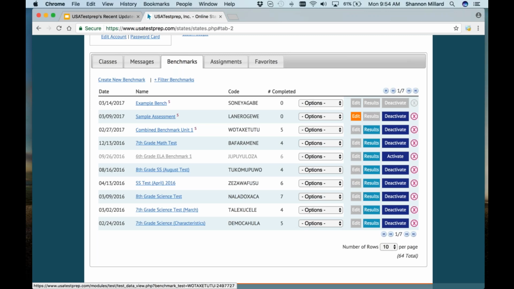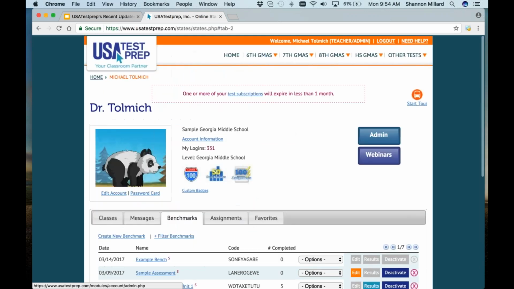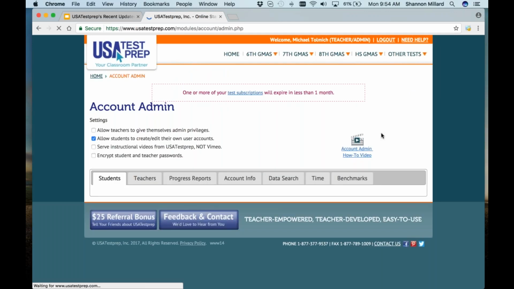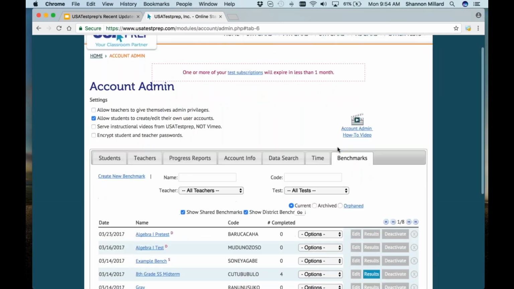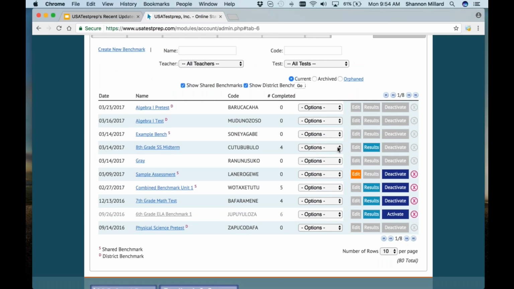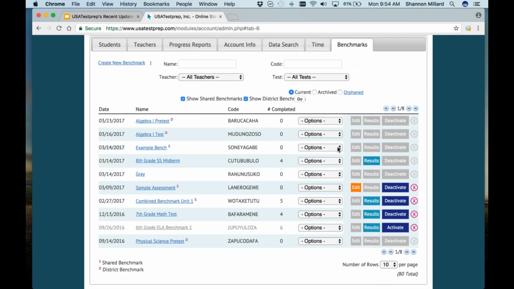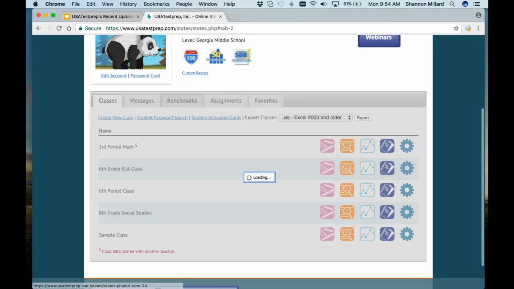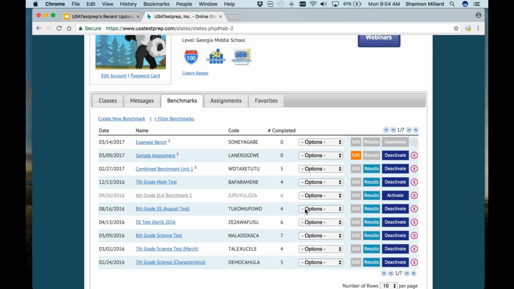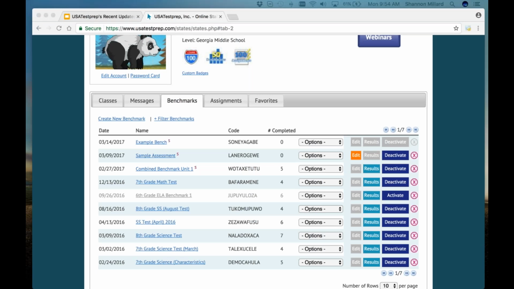The one exception is if you are an admin, you can go to your admin area, go to benchmarks, and here you can see every benchmark at the school, and you can view results for all teachers. But again, that's only for someone who has an admin account. If you don't have an admin account, then again, the only benchmark results you'll see are your own, even if the benchmark is shared. You'll still only see your own student results.